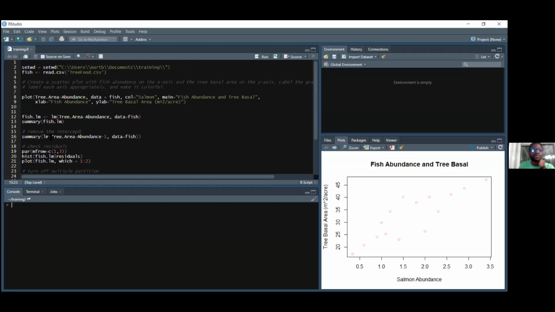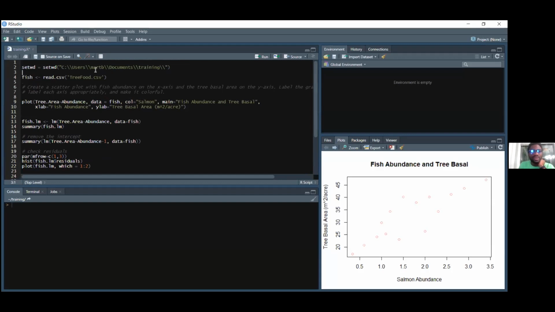So the first thing you should do, and that's the good practice, is to set up what is known as the working directory. If you are on Windows like me, then you will have the Windows user path by default with a \, or you can use a /. If you copy it, you will have to use a / or \\. If you use only one \, it will not work.